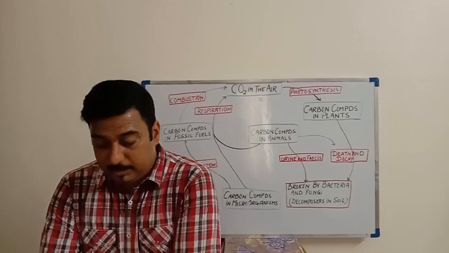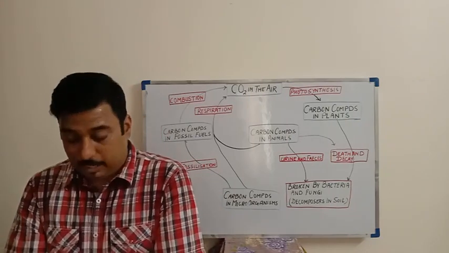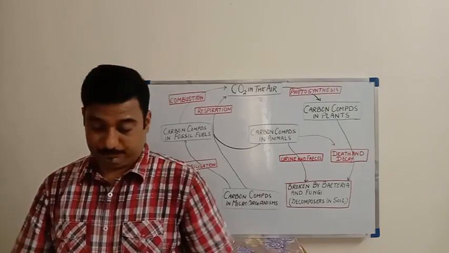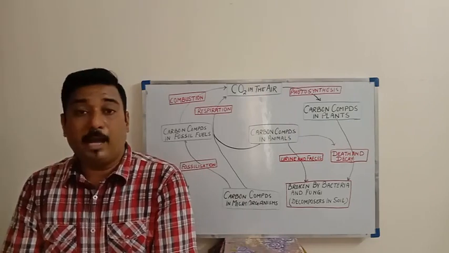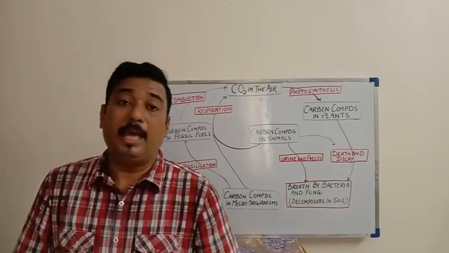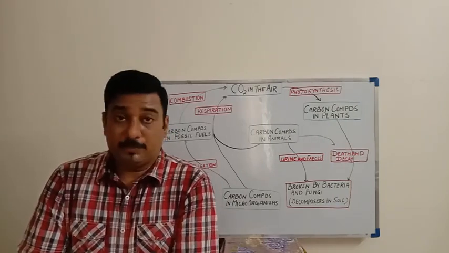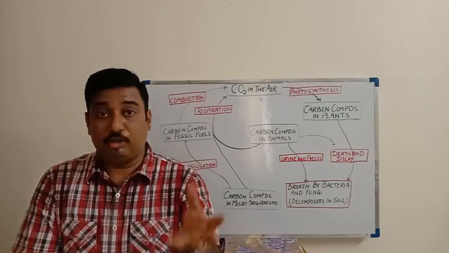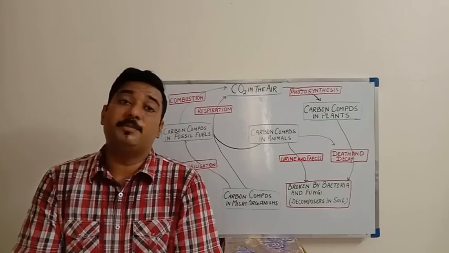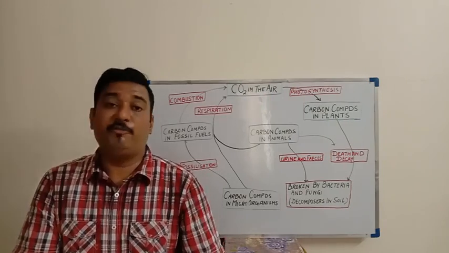Carbon is the building material of all the organic compounds found in the living cells, for example carbohydrates, lipids, proteins, and nucleic acid. There are three reservoirs of carbon in nature: the atmosphere, oceans, and petroleum and coal. The atmosphere, as we all know, is the biggest reservoir of carbon in the form of carbon dioxide. Then come the oceans, where it is dissolved in the water, and then the form of coal and petroleum.